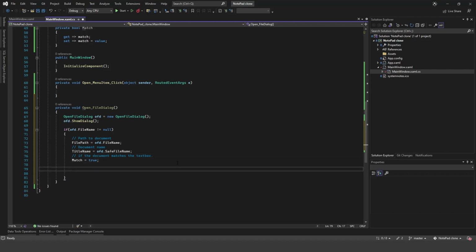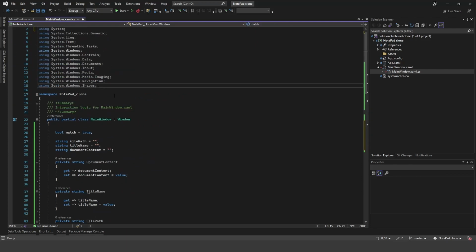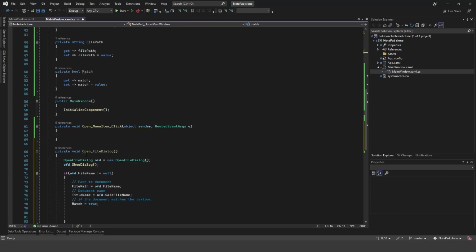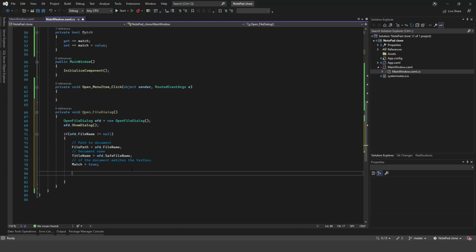So now we'll need to be using the IO, system.io. We need to use a stream reader.